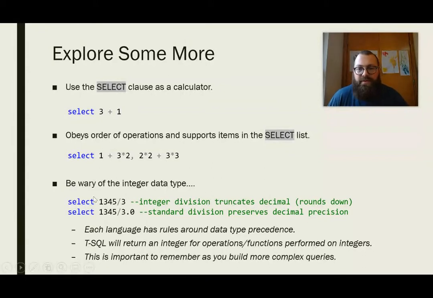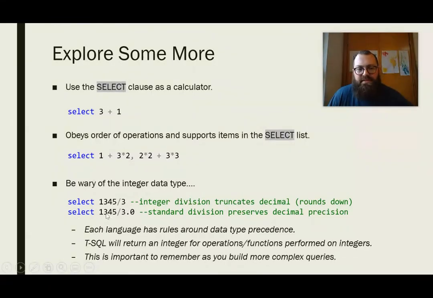So what does that mean when we divide an integer by another integer? It's going to return an integer. By definition, an integer can't return any decimal precision. The practical result is that you'll see any division quote unquote rounded down. It basically truncates the decimal, even though that's not technically what it's doing, because there is no such thing as a remainder or decimal with integer division, but that's the practical result. The one way around that is to force a different data type on the particular number.